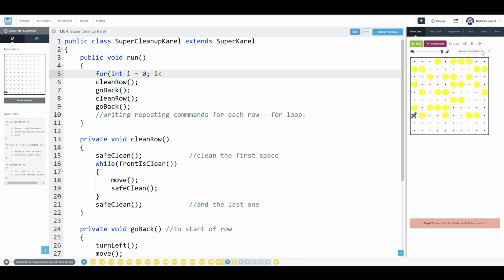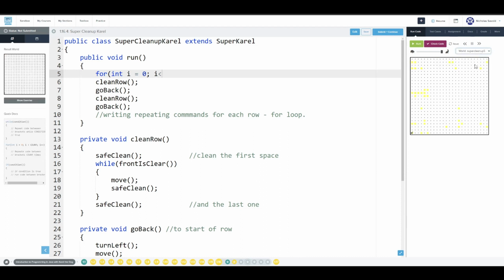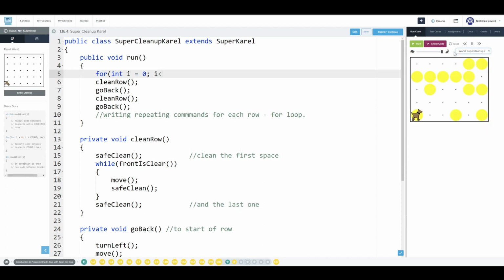You know, I never really considered, what do the other worlds look like? Oh, we have only one row. So we're going to do this. How can we do this? Well, it's hard to think about, but what would we do to check to see if there's a row above it? Do you remember from one of the other videos?